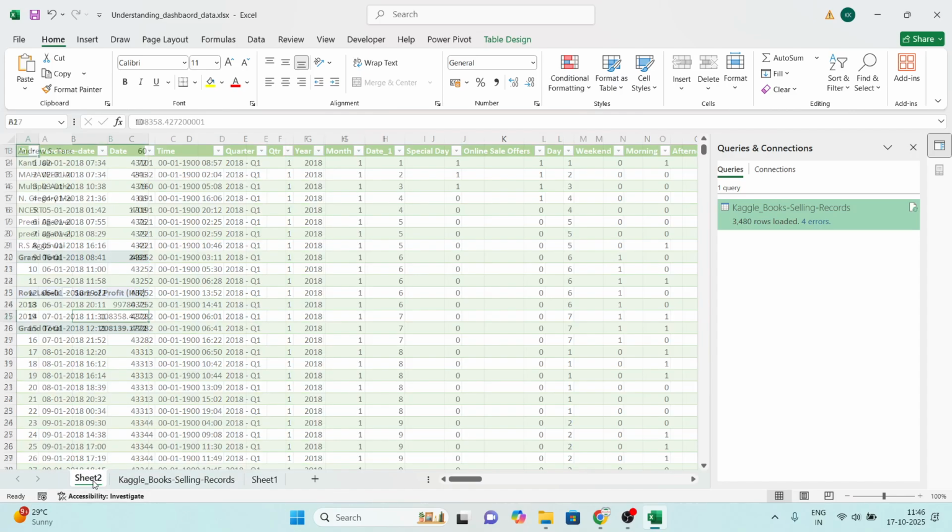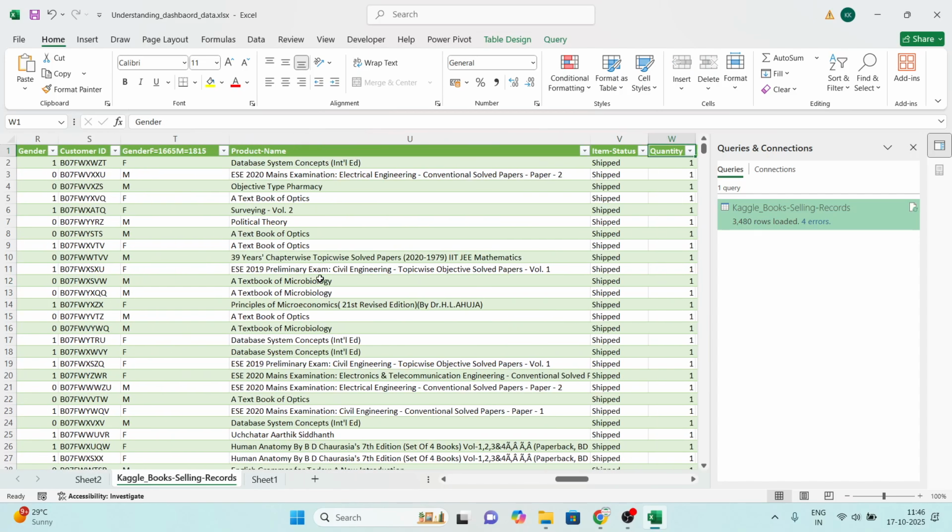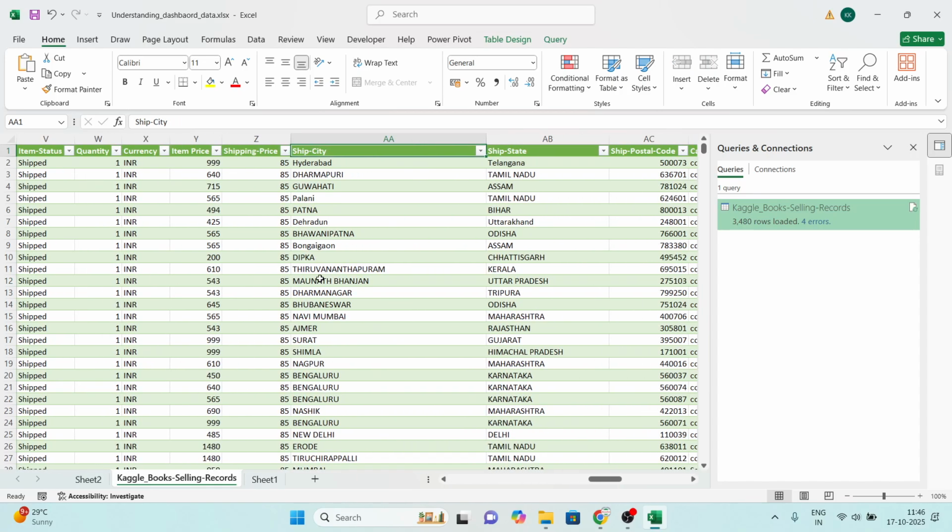So what columns do we need? What column do we require first? State. Okay, because we want to know about the state. Ship state tells us from which state it was purchased. So we will get the data state wise. And for the biggest sale, we can get the sales data from quantity. So we require two things. First is ship state and second is quantity.